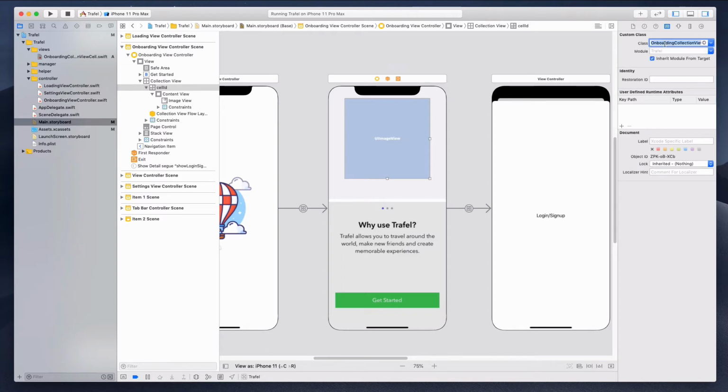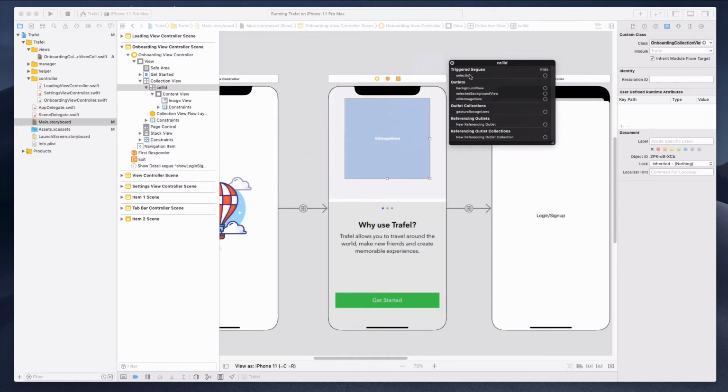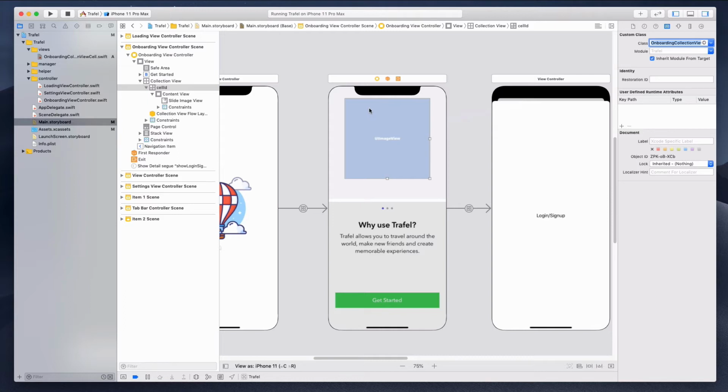Once it is successful, again you will see the word travel over here, and let's right click on this cell ID, and you should see that we have a reference over here, the outlet. We have one that we just created earlier, which is the slideImageView. So what you can do, again, is click on the plus button and just drag over here to connect these two together. All right, so we have connected this collection view cell with this file that we have created.